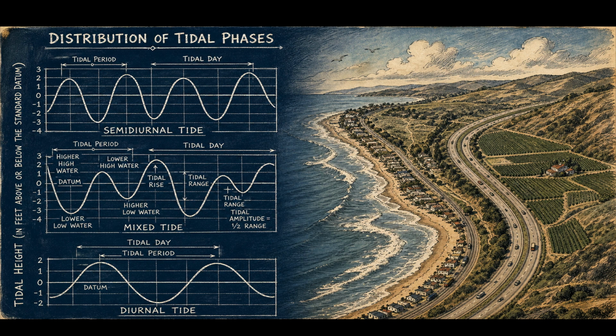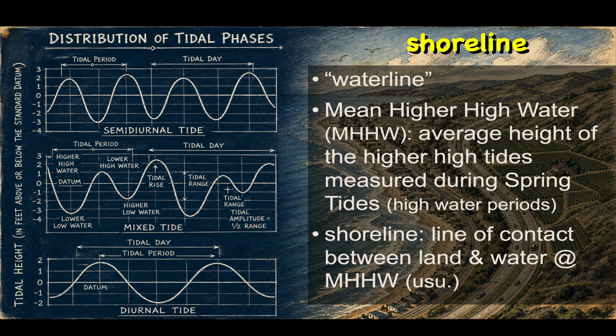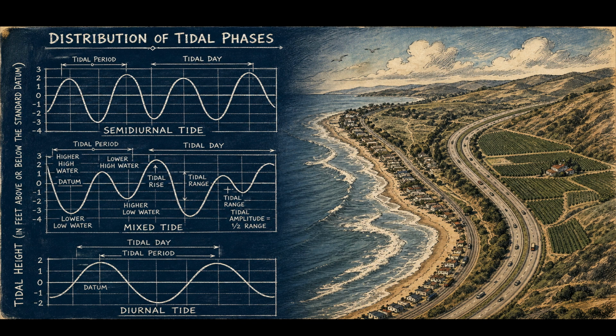Now we have three different flavors of tides around the planet, three main different flavors. Before I get to that, though, let me first tell you that in this next part we're going to hunt for the water line, the exact line where the water is going to strike the coast consistently. Obviously the tide's going up, the tide's going down, but we need some line. We get that it's a dynamic system, but we need something to use as a basis for planning, for where we put our roads, our pipelines, our houses, all that kind of stuff.